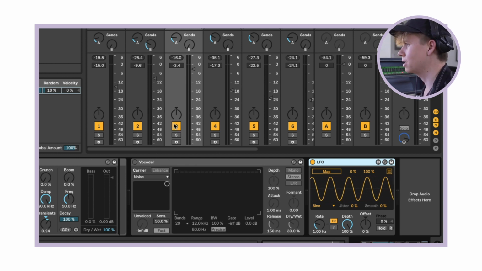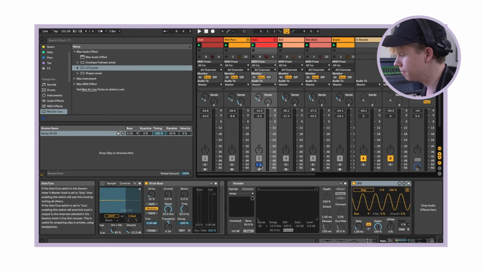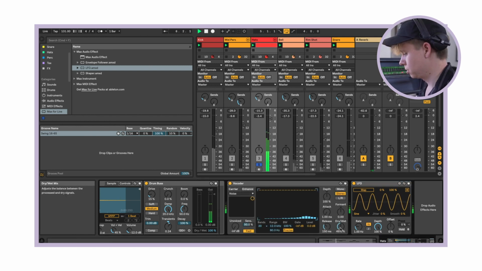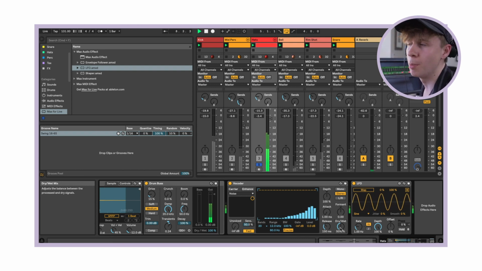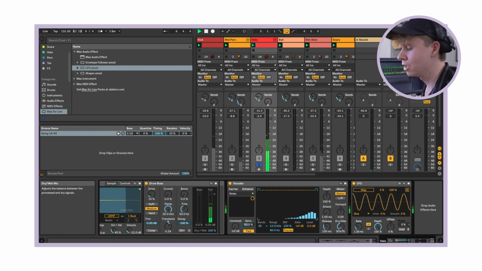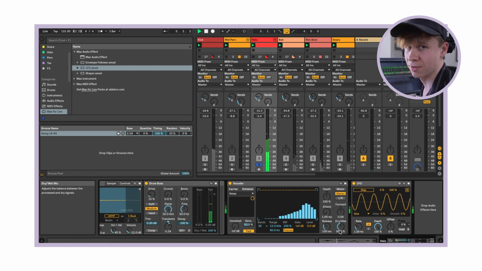Now, to add a little bit of character to these hats, I'm going to solo them first so we can hear what they sound like on their own. Nice little groove, but we can make it more interesting by adding the vocoder effect. Now, that's sounding a little nicer, but it's not necessarily changing or evolving over time, and that's what we want to get. So what we can use is the LFO to modulate the dry wet of this effect.